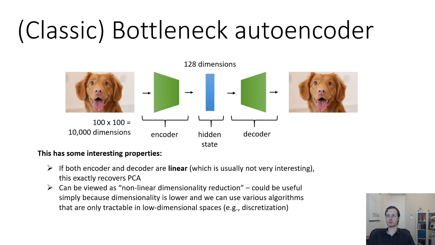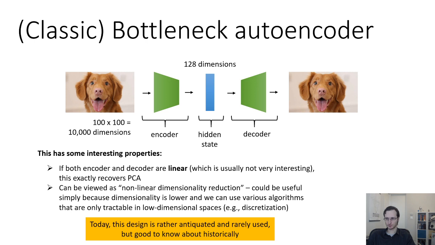Generally, from my experience, the kinds of representations that you get by training bottleneck autoencoders are not necessarily very useful, in the sense that they don't tend to disentangle underlying factors of variation. They're not necessarily really good for, let's say, downstream classifiers. But just the fact that you can reduce dimensionality can be very useful to some applications. And it's a very simple way to do nonlinear dimensionality reduction compared to some of the alternatives.